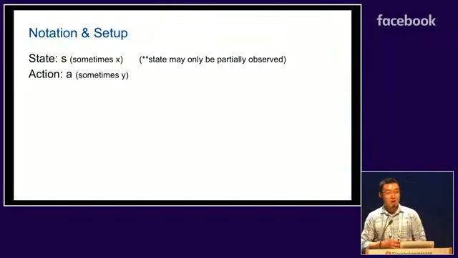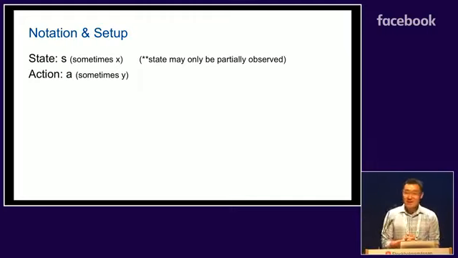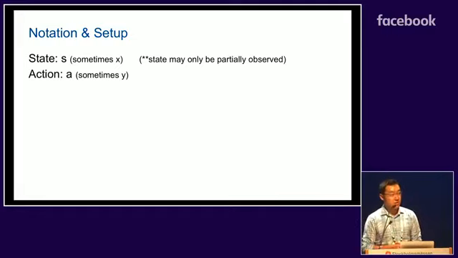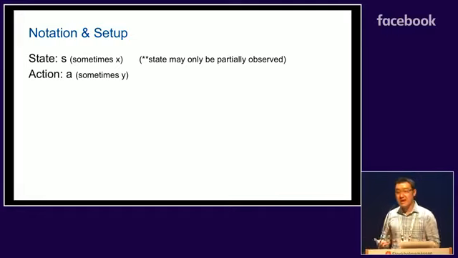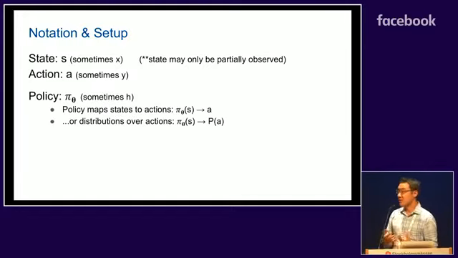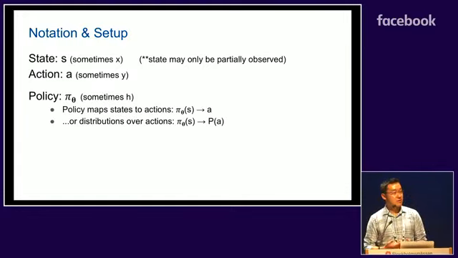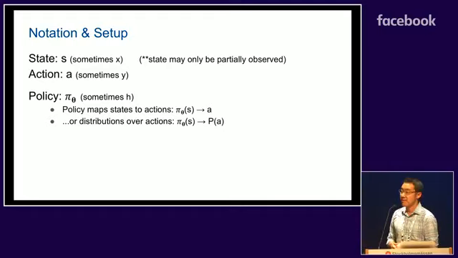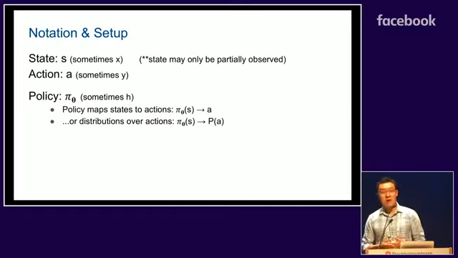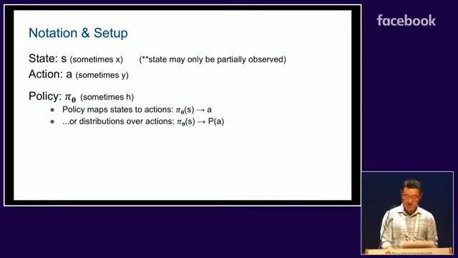Okay, now to the boring stuff. Let's start with some notation. Typically in imitation learning and also in reinforcement learning, which is a closely related topic, we have states and actions. States are the inputs, actions are the outputs or the predictions. Our goal is to train a policy, often parameterized, in this case with theta, a parameter vector, that maps states to actions. If this policy is stochastic, it maps states to distributions over actions.